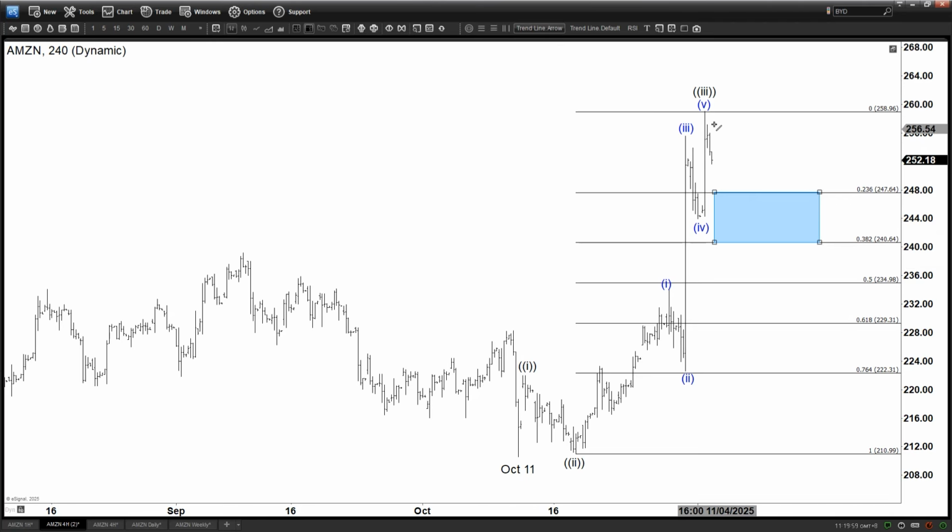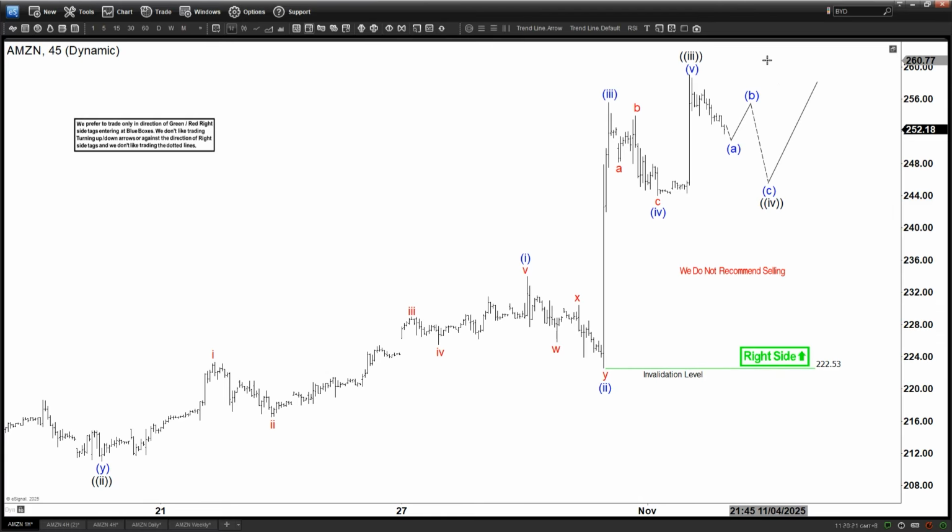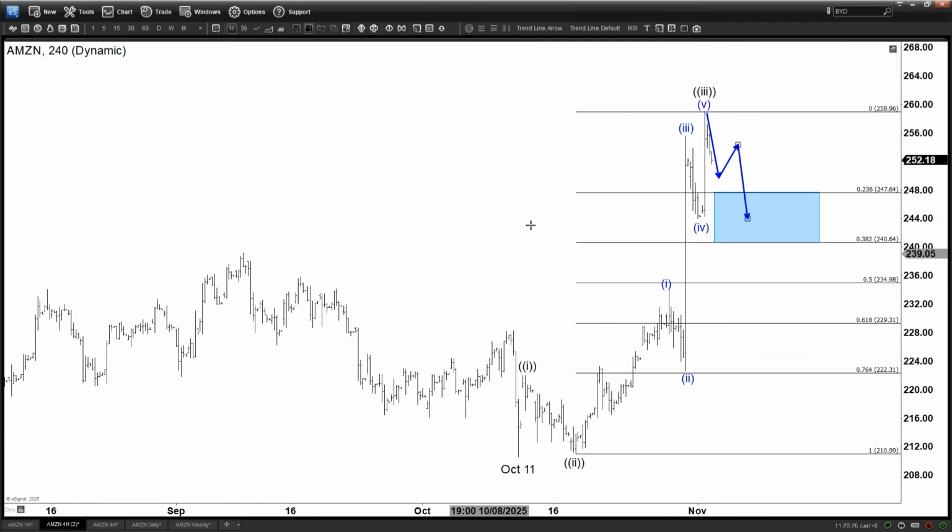So the ideal scenario here is you see a clear 3 pullback, and then this leg equal to this leg is somewhere also, it has an overlap with this 23.6, 38.2% retracement, and that will be a good zone where wave 4 in the black potentially could be ending, and then we should be looking for more upside again to finish a 5 waves up from October 11. Okay, so again, we still cannot figure out. I mean, if you want to get a rough guideline, then this is it, 247.60 to 40.64, and then you're going to be looking for one more leg up.